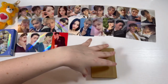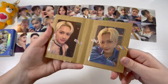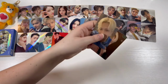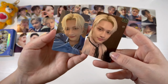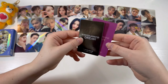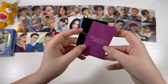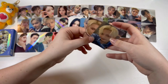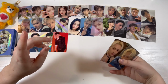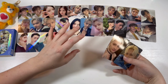Ooh, this is packaged strange. Yes! So exciting. So these are venue exclusive Dream Pops, I'm pretty sure. They are from, I think it says on the back, Tokyo Dome and Kyocera Dome. I know that there is one more of these, but I only bought these because 17's new Japanese album only has like 7 cards.